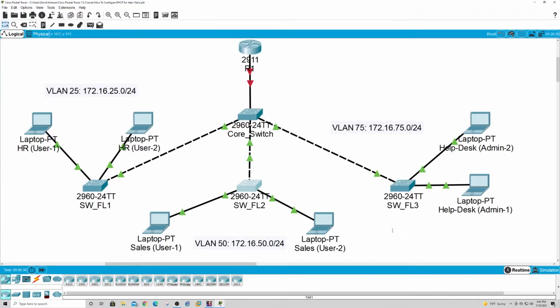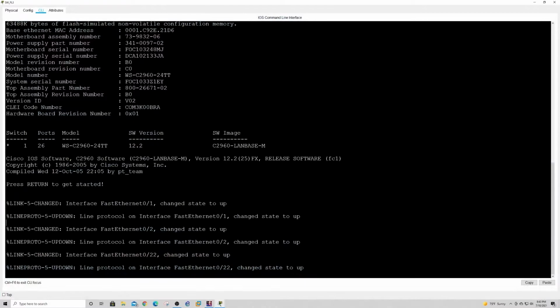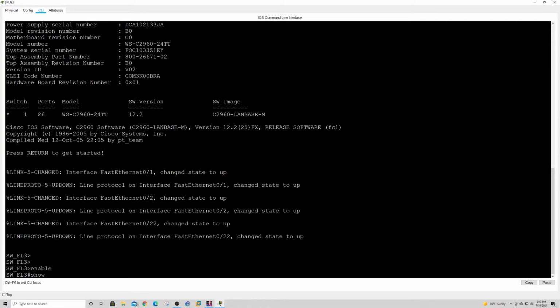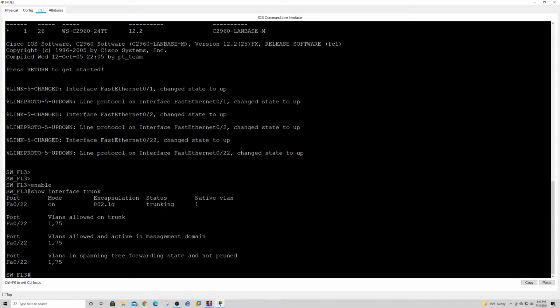3 or floor 3, whatever you guys want to call it. So we'll come over here, enable, and do a show interface trunk. This is the command that you would use just to see the VLANs traversing the trunk. And as we have it, VLANs 1 and 75 are traversing FastEthernet 0/22.